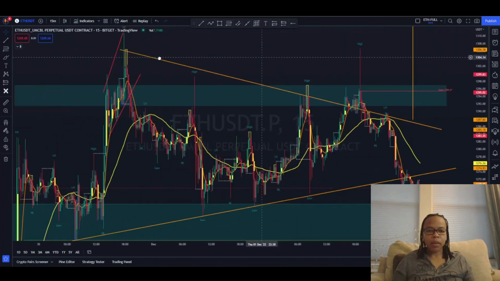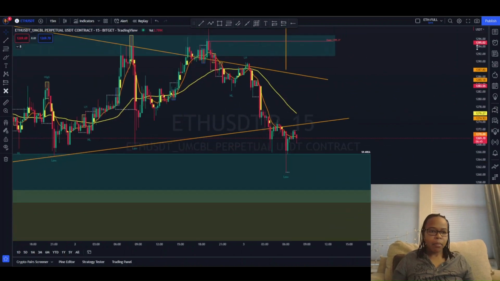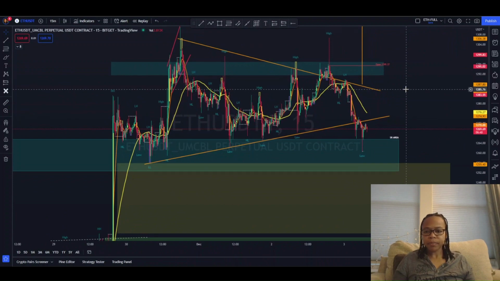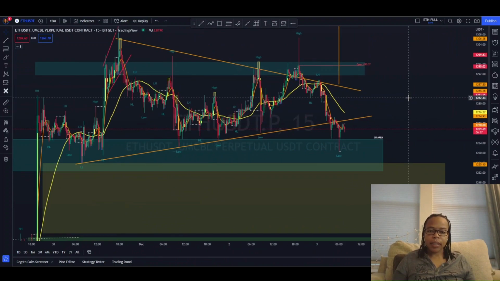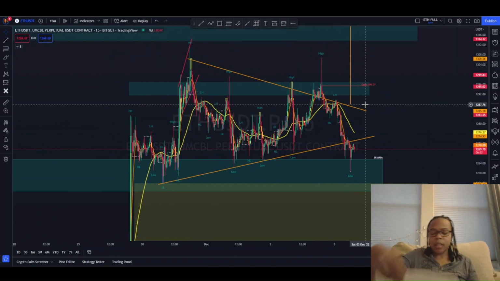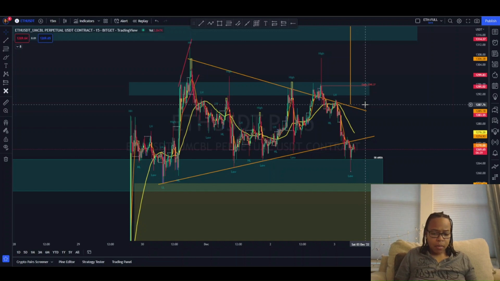Let's see what's going on with Ethereum. I have not been in here really. We are seriously sideways. I've drawn this wedge, and let me see, does this fit into any chart patterns? I really haven't been paying super close attention to these. So one that's going down and coming up at the same time. Oh, that's a contracting one.